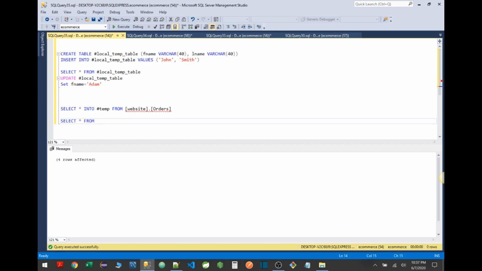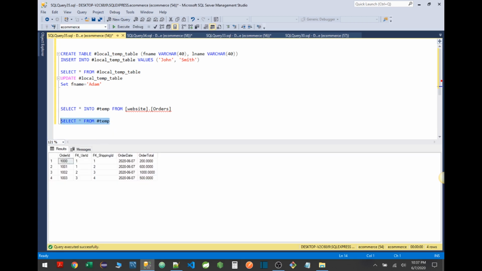Select all from hash temp, and there it is. So now I can say, for example, I want to update the order date for order 1000, then do some calculation and put it back to the main table. You get the idea. So temp tables are very useful.